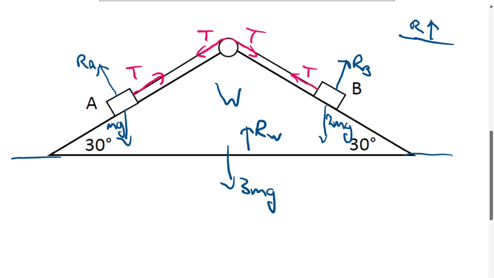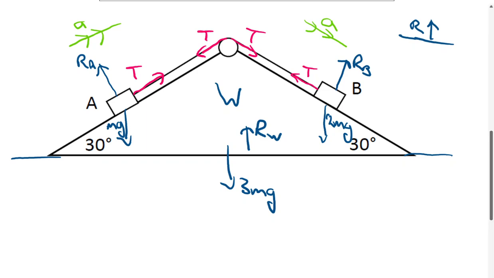And let's see, what do we reckon is going to happen? I think what's going to happen is B is going to go downwards because it's the heavier one. So I reckon our first acceleration is B going that way, as the arrows go down and to the right. And then A is going to go up and to the right.